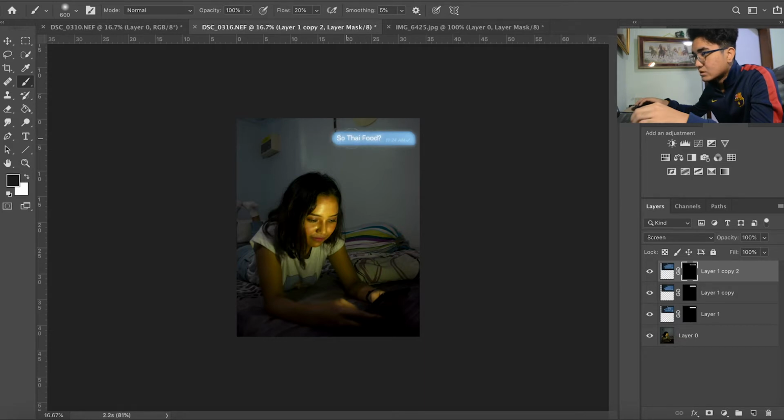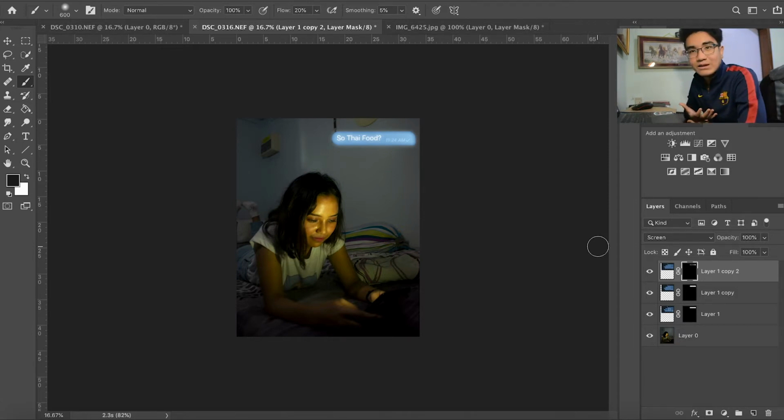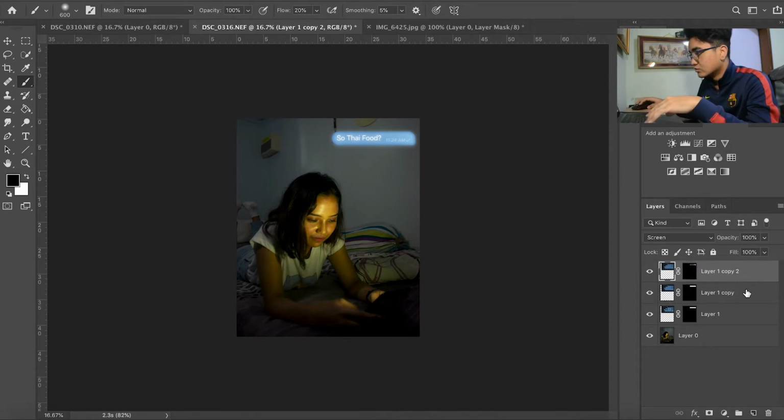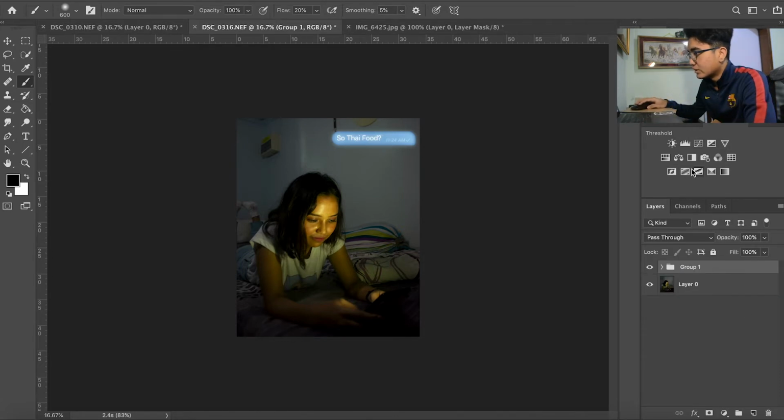Okay, and that's it. That's the tutorial for today. That's how you make the glow effect. It's very easy and very simple, but I feel that it's very creative. But wait, further tip if you want to make this glow stand out more. Let me just regroup them up. Command G. Alright, regroup them up.